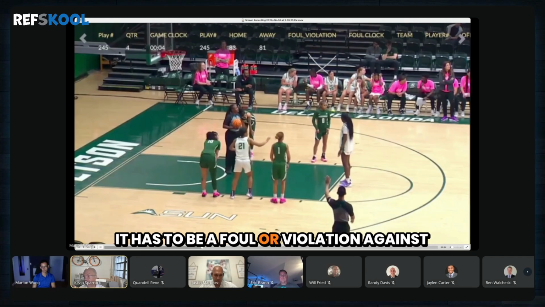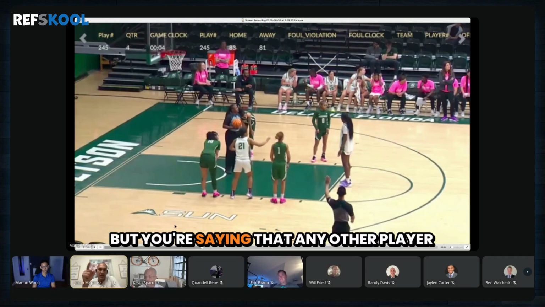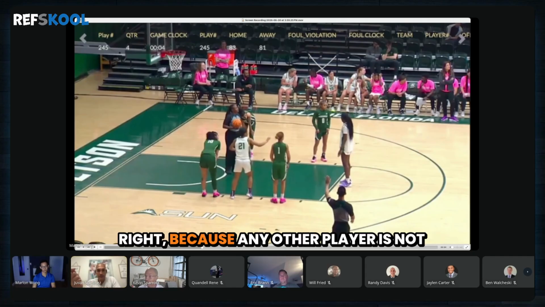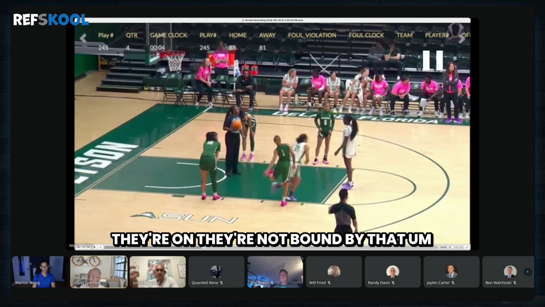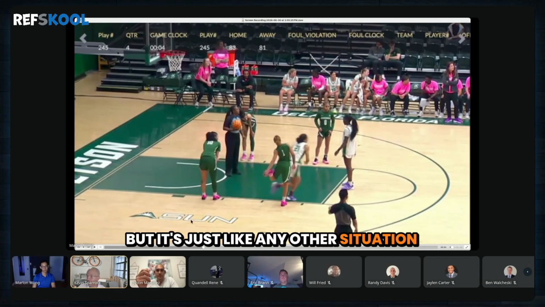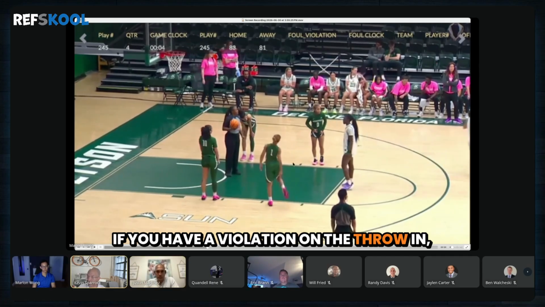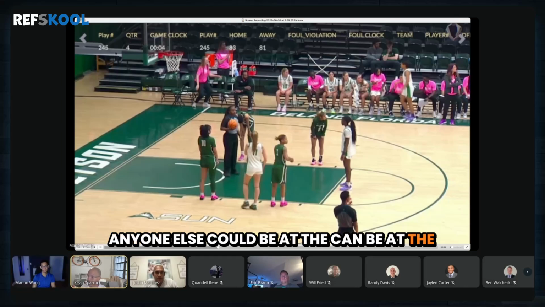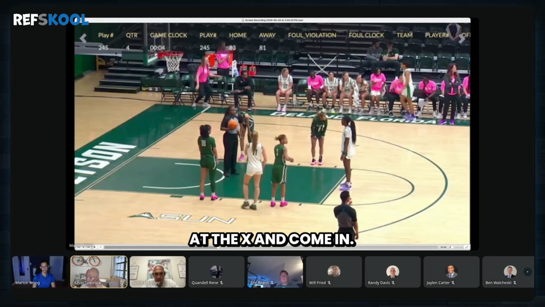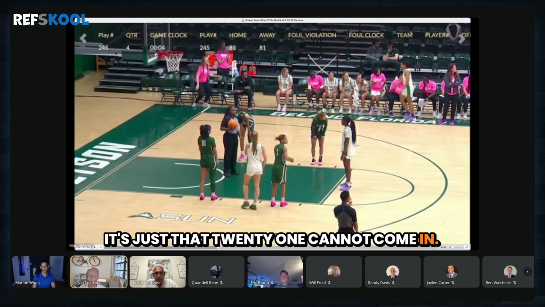But you're saying any other player would be able to enter except the player that just got subbed out? Right, because any other player is not under the same restrictions. They're not bound by that. It's just like any other situation. If you have a violation on the throw-in, if she makes the free throw, anyone else could be at the X and come in. It's just that 21 cannot come in.